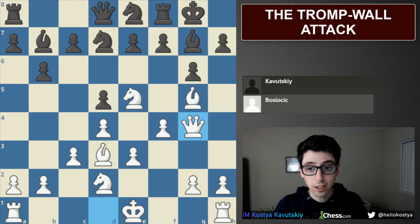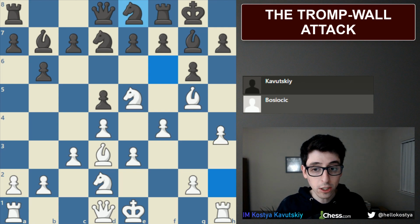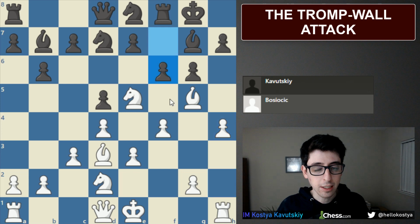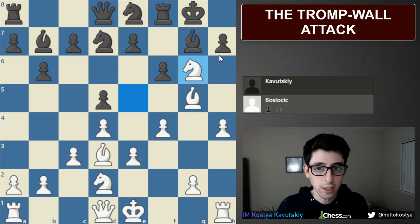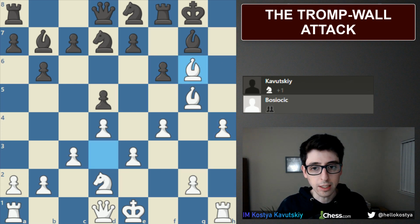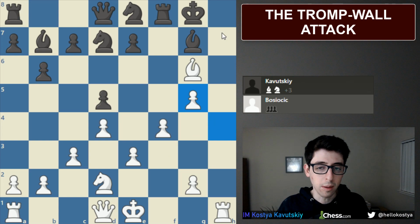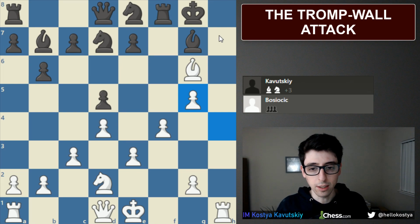Instead of queen g4, it was also possible to play the move h4 here with a pretty thematic idea. In case black plays f6, white would then sacrifice the knight on g6, play bishop takes g6, and this is just a pretty typical mating attack. We're trying to play queen to h5. If fg, hg, the rook opens up on the h-file, and it's not exactly an easy win from here. We still have to play the attack accurately, but the engines give white a decisive advantage.